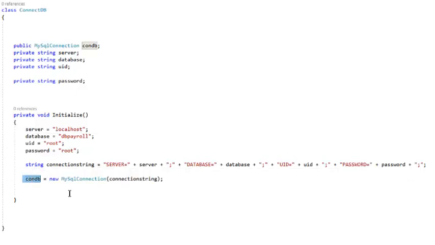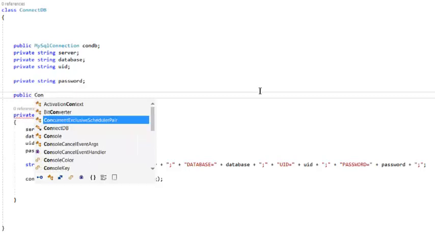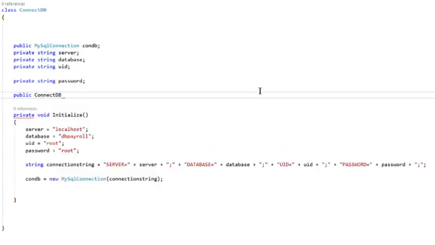Okay, next, we will create a public class, ito yung class ang gagamitin natin every time na mag-connect tayo ng database to any forms na i-create natin. So, gagawa tayo ng public class for our connection, ConnectDB.